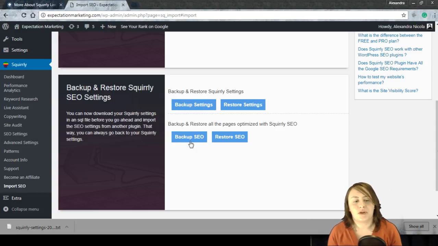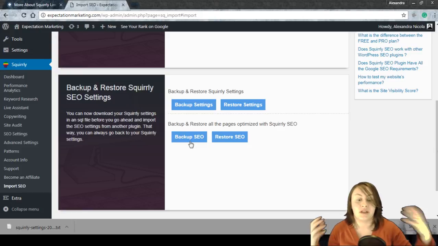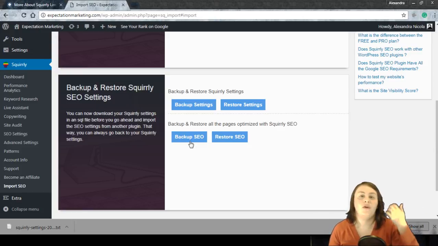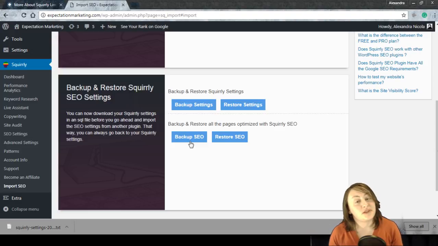And that's really important, because you've done that once. You have many pages that maybe you customized, you made sure that they look in a specific way on search engines, you've created tailored descriptions for them to make them more clickable on Facebook, and all that hard work and information is going to be lost if you don't make sure that you have a backup of your SEO as well.